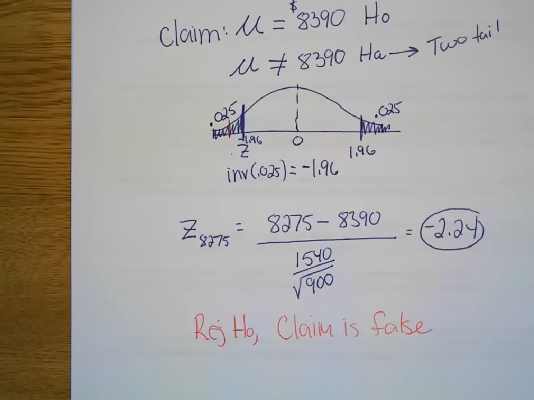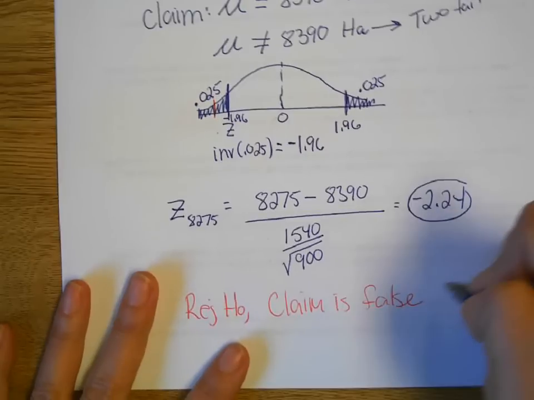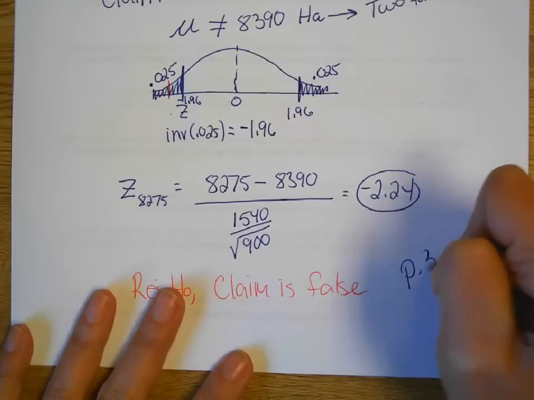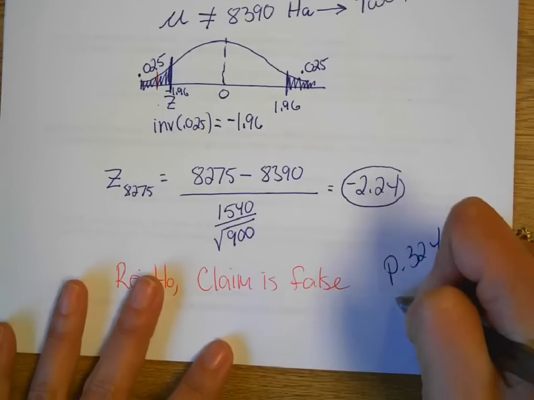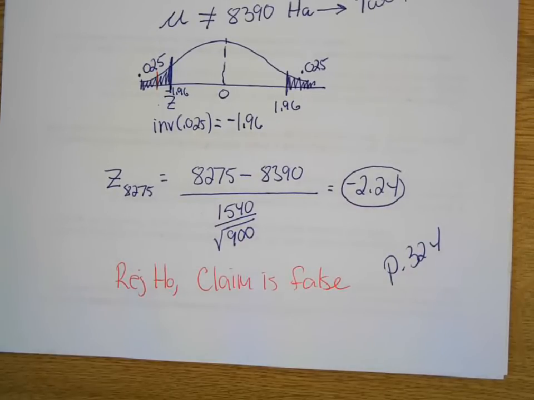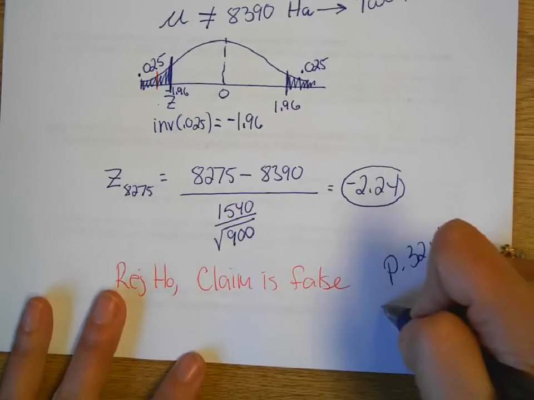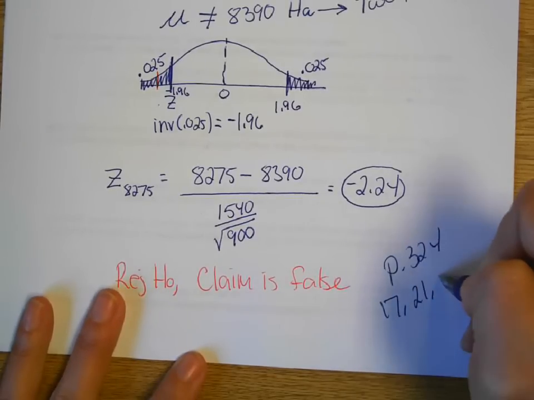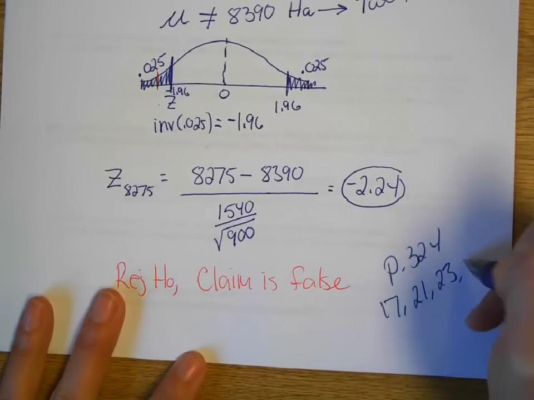Can you give us like 3 of these? I am going to give you, I don't think they're all hypothesis testing here. Oh, I'm on the wrong thing. Stats, okay. Page 324. Let me see what these are. I'm thinking, I got 4 of them. Alright. 17, 21, 23, and 25.